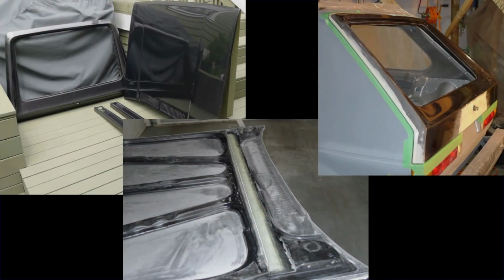And you can see the LWS panels that have arrived from Europe. And then here in the middle, I've taken the hood and I've actually installed a piece of aluminum angle bracket that runs across the hood to stiffen it, because it was just like a wet noodle. It was really not at all stiff enough. So added about a pound to do that.